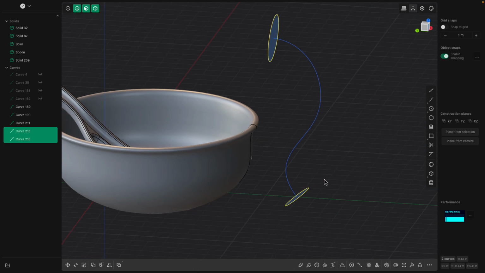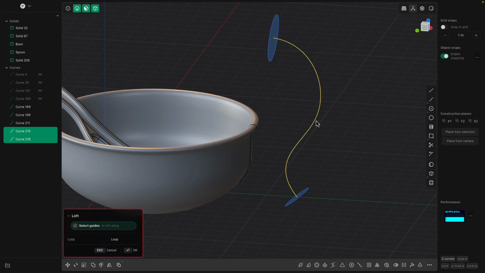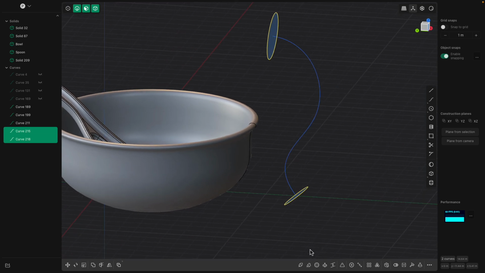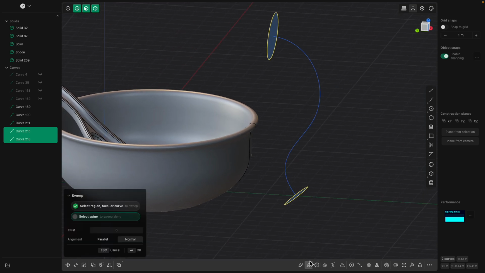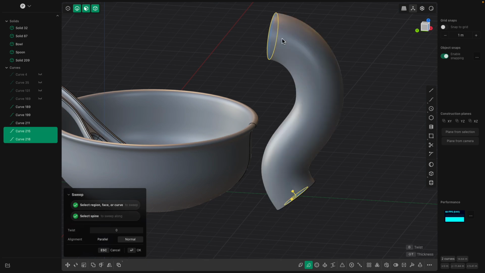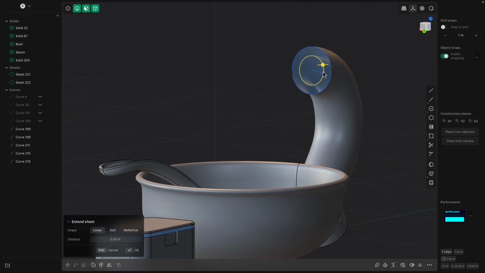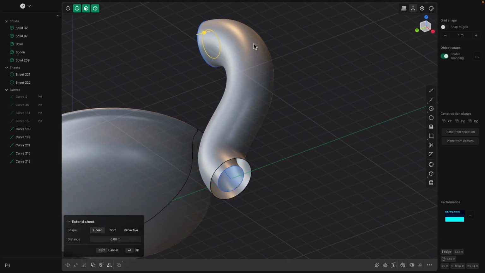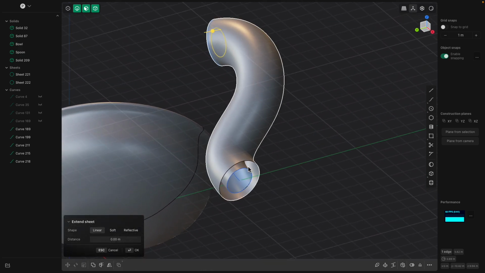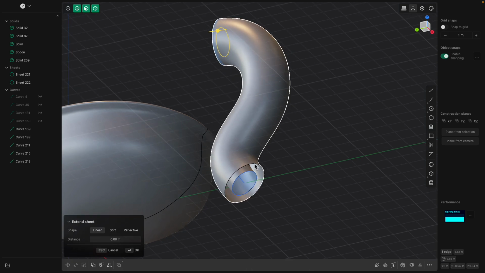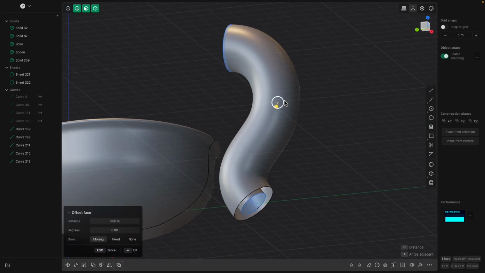Select this curve and then L. Oh yeah, it doesn't want to do the lofting using that kind of guide. I found it kind of slightly annoying that we cannot just do that. We can do the sweep, and then yeah, with the sweep it's not gonna do it for us because it's creating two shapes.